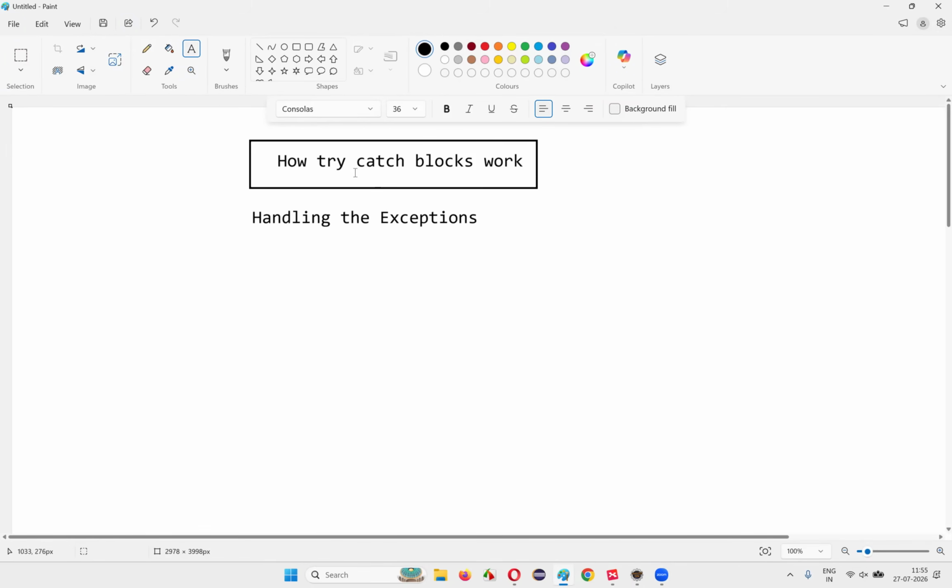I'm going to explain this topic in detail: how exactly the try-catch blocks handle the exceptions, what happens when the exception occurs, and how, using the try-catch blocks, we are able to handle the exceptions. In the previous session, I practically showed you how to use try-catch blocks in the program to handle exceptions. But now, how exactly they are working internally, I'm going to show you. I'm going to cover this with an example, guys.